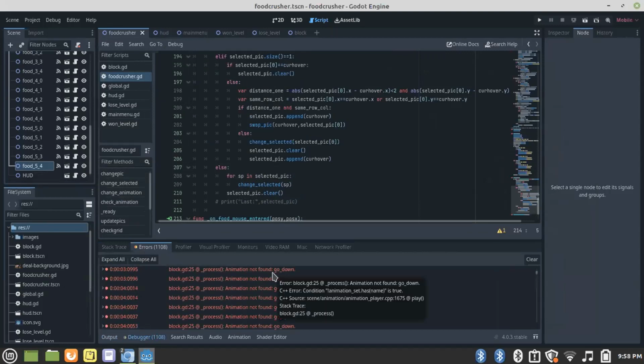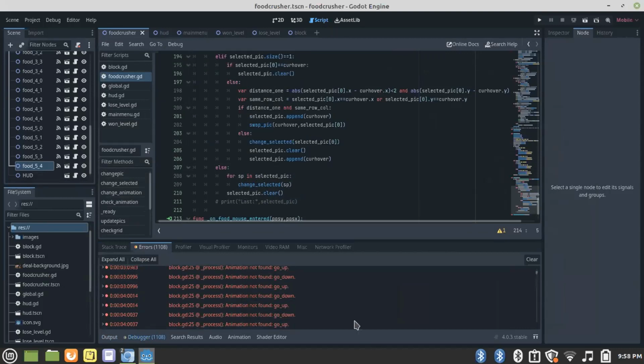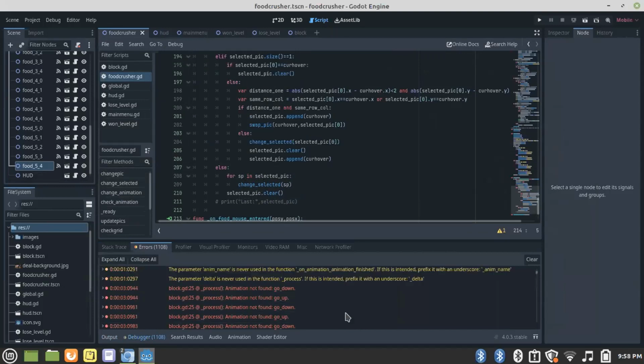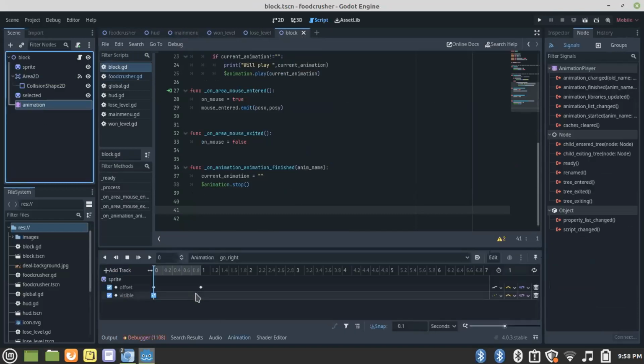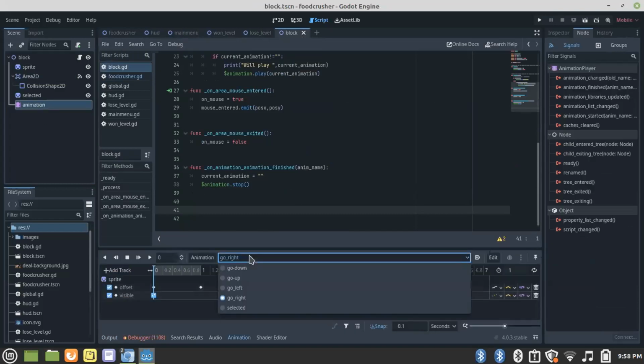Animation not found. Go up, go down, and it's all the animations not found. What is that? Can you go to your block scene, your animation? Oh, because all yours is the dash. You don't use underscore.